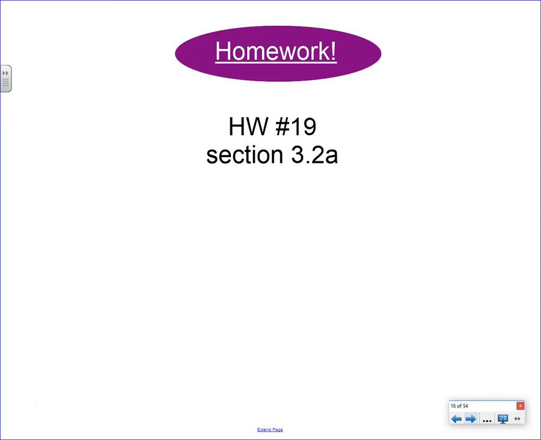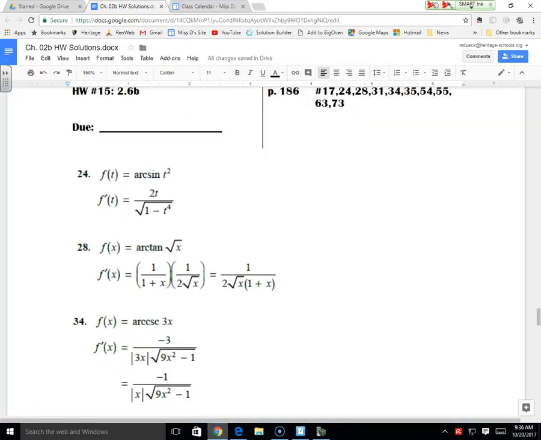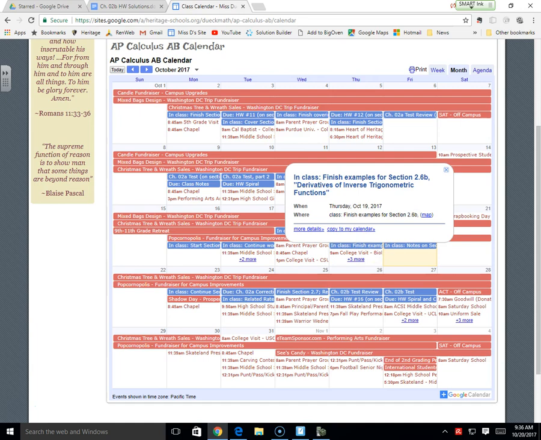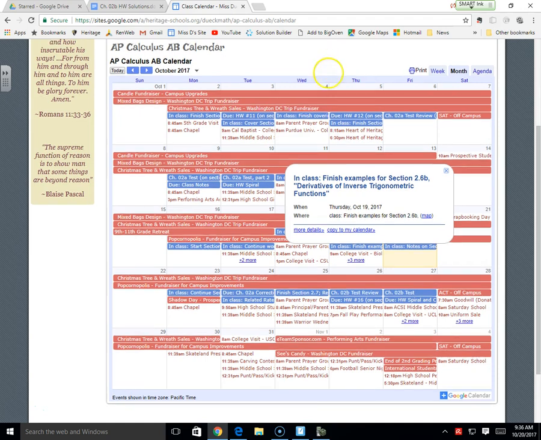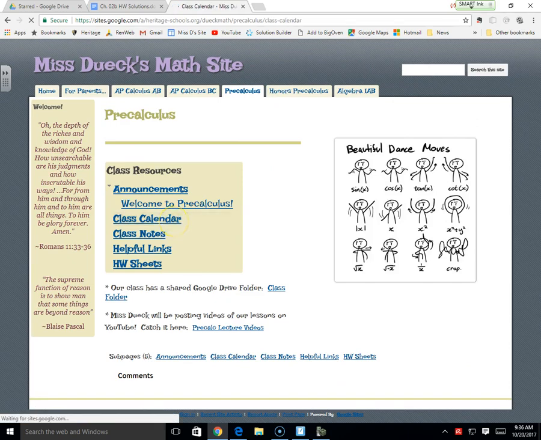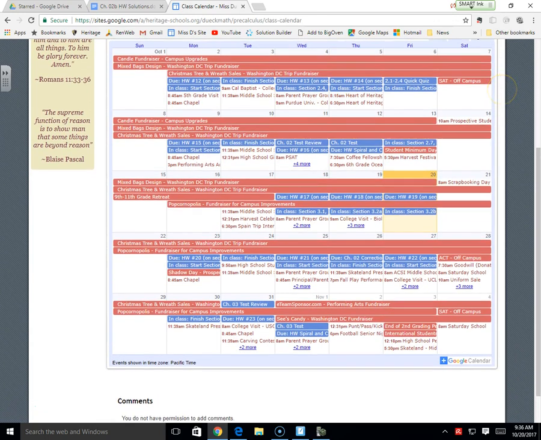On our calendar, let's talk about our calendar really fast. I think I have it open on the screen. We got kind of half a day off from section 2.7 not being able to get totally done. Remember, we only got to do part of it on that Friday before break when you guys had retreat. So here's the struggle. I had split section kind of just for the purpose of having time to do homework questions on section 2.5. This is not you. This is not helpful. This is way beyond you. Hold on. Don't worry. You're like, what? We're not even doing trig yet, let alone inverse trig derivatives.